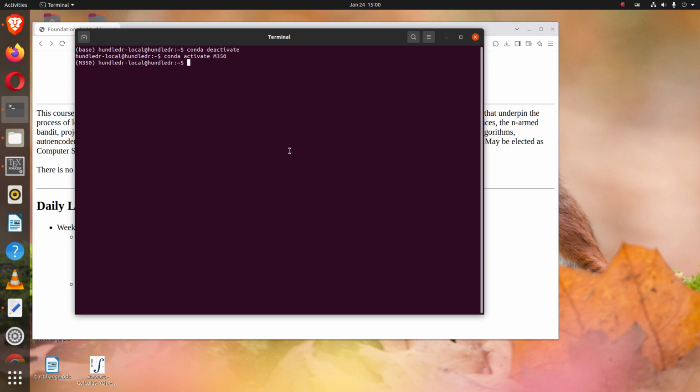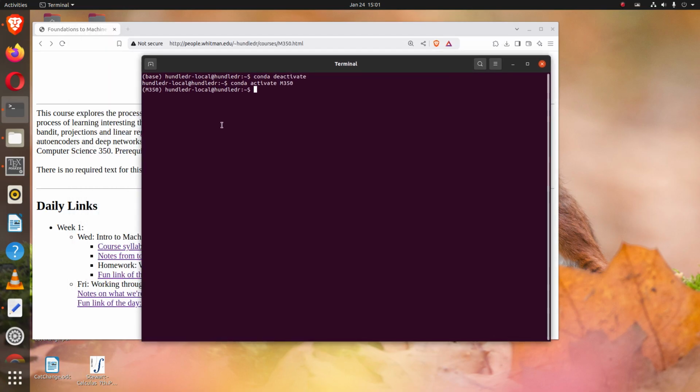If we need to bring in different packages, you can bring them into this environment, and that way when you're finished with the class you can just delete this whole installation, and it won't mess with anything else that you have. Okay, and so here I would go ahead and use the IDE Spyder.